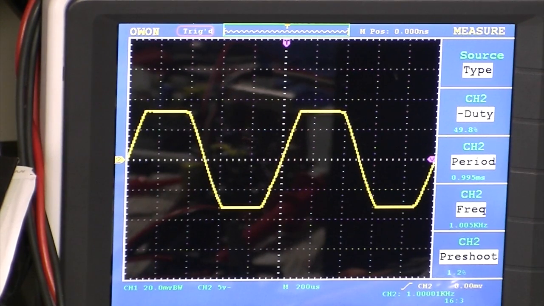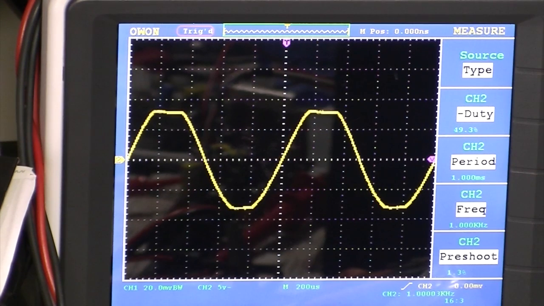So if this meter's anything to go by, let's just do that a little bit more accurately. Okay, 1.2 watts, 34 millivolts, look. I will double check that with the dummy load as well, give me a second.